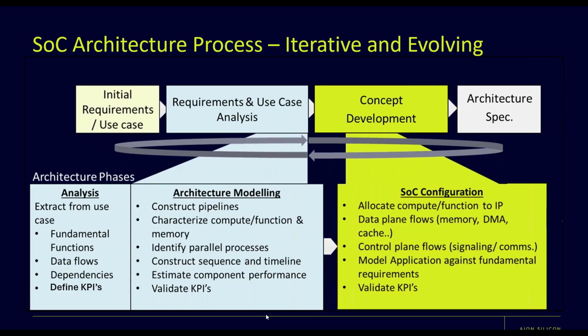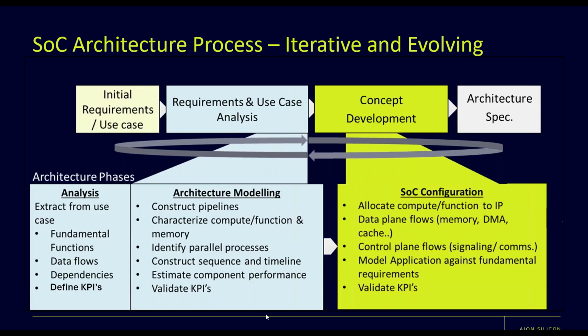The output of this particular phase is an initial cut at the architectural specification. It will have all the things you'd expect to see in that specification in terms of function, but it will also have the IP list and some of the candidate components that we're going to use. And it'll also give us an indication of the target process technology that we're going to use. By this time, there are a number of things we'll have assessed, which will have driven us to a particular target process, and I'll come back to that shortly.